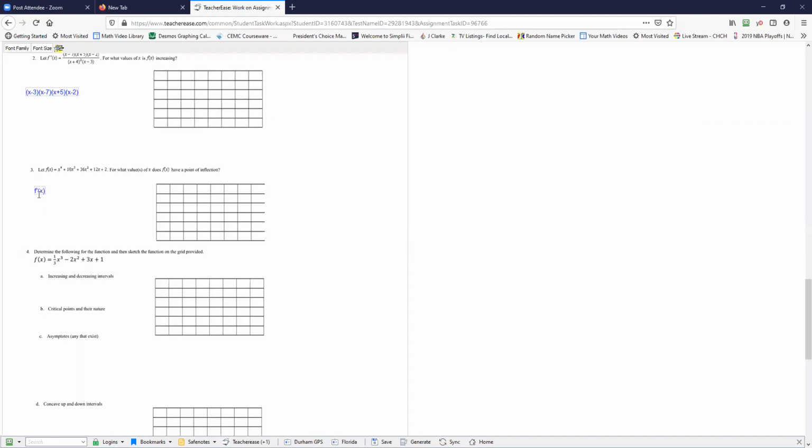Now, you're probably wondering, how do I do things like x squared and that kind of thing? It's not that hard. I'll show you. So in this case, it would be 4x to the power of 3. That would be read as 4x cubed, just like how some calculators do it, plus 30x squared plus 72x.